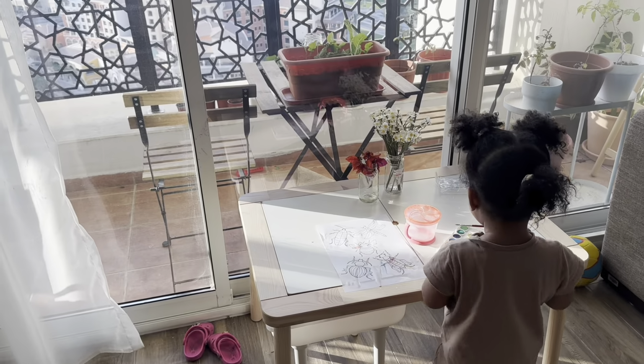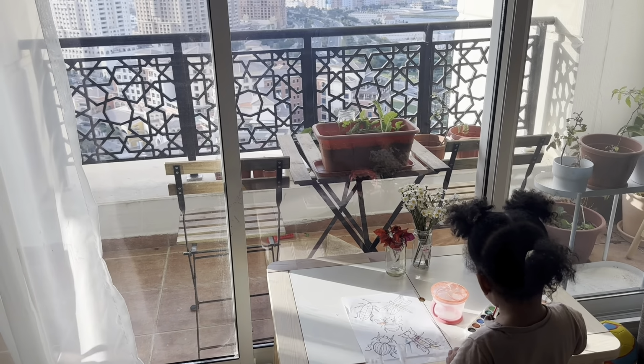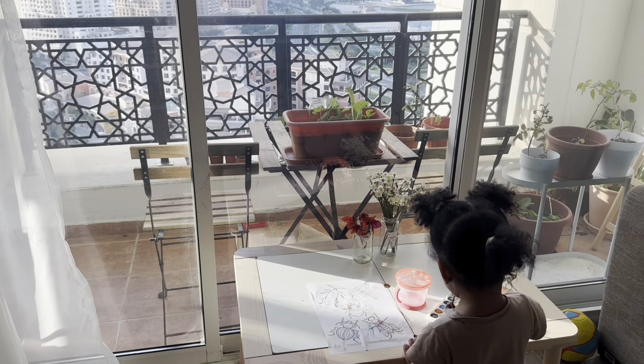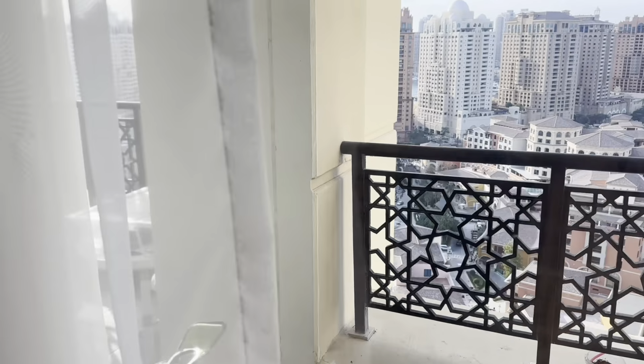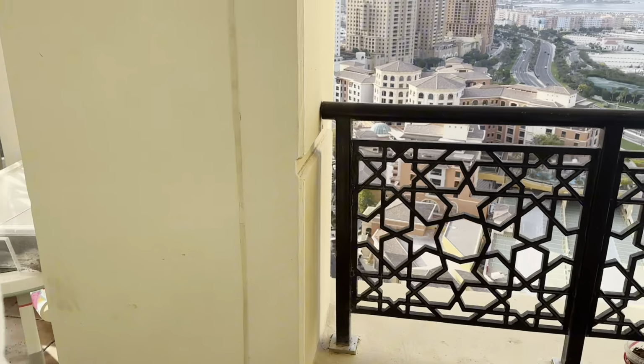Y'all, it is so windy today. No, like, I'm about to show y'all. I see y'all probably can't even tell. Can you hear the howling? Let me see if it is any indicator of how windy it is when I open this door. Look at this. This is our fan on the balcony. That is how windy. Look at the trees down there. Y'all can see. Let me see if I can zoom.